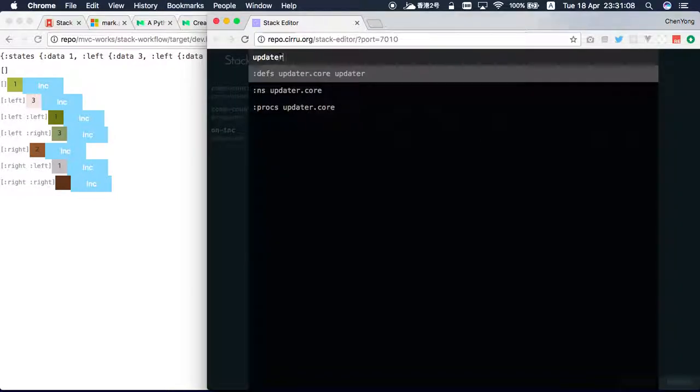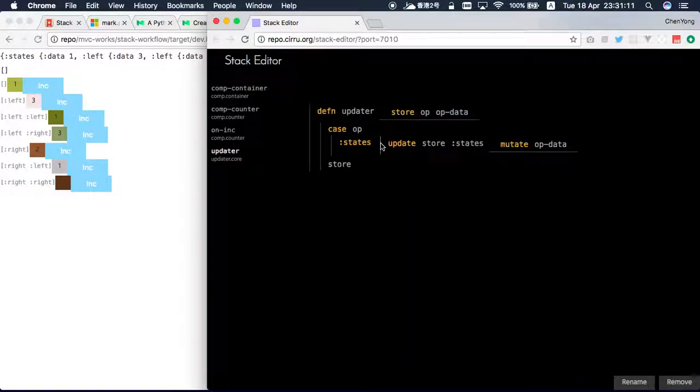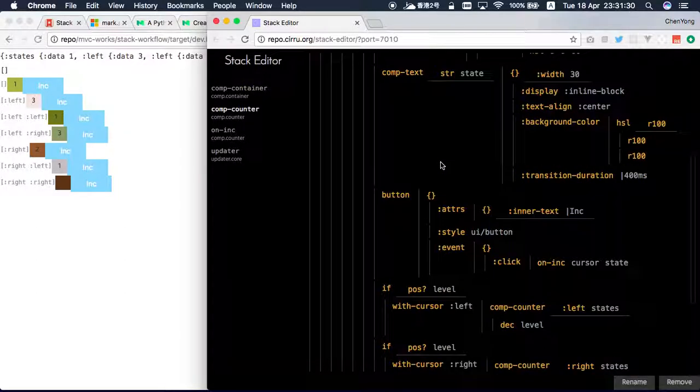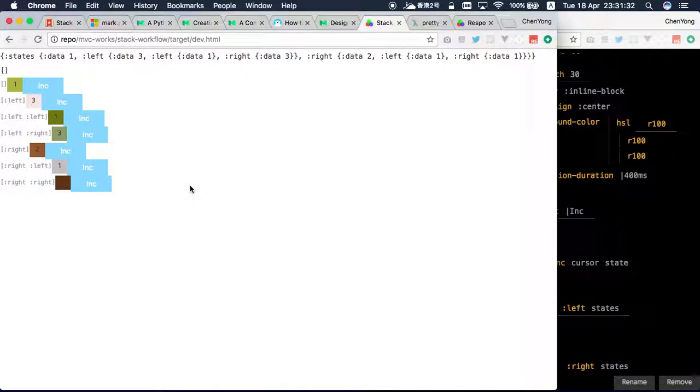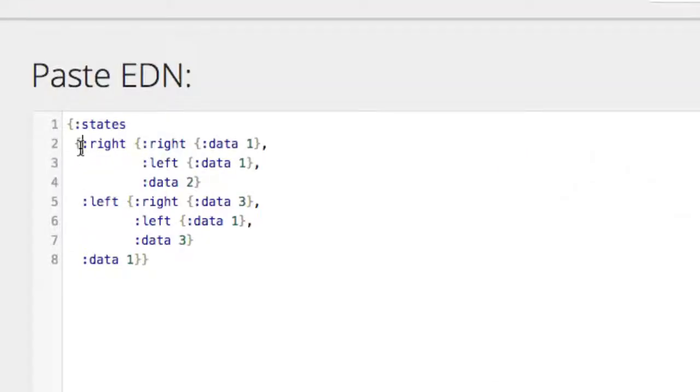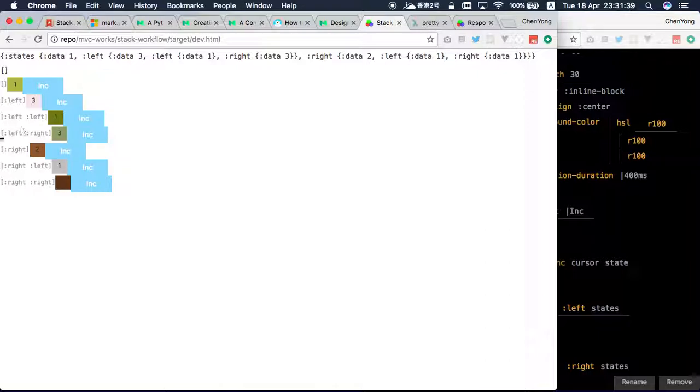And inside the updater, just use a function to update in the right place with the cursor. It sounds simple, but it took me a very long time to figure it out, and as a result, the code looks quite tedious. That's all I want to say. Just this state tree and the concept of the cursor.